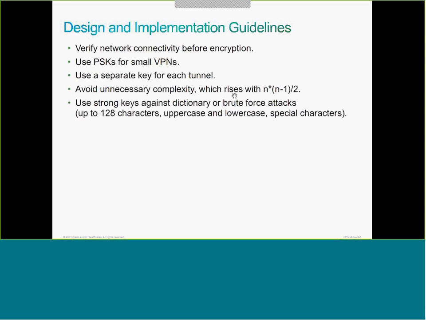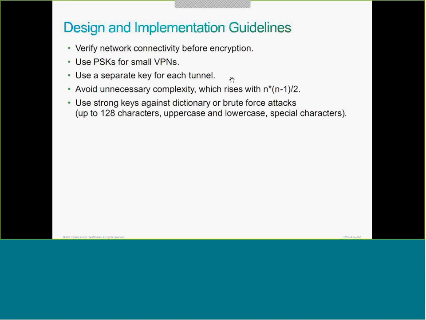So what I'll do next is quickly go over the design and implementation guidelines when it comes to deploying the VPN. Okay. Now, when I talk about site-to-site VPN, it is not necessary that it's a VPN only between two sites. It could be a scenario where we have a hub and spoke kind of deployment, where we have an HQ site which has VPN tunnels connected with all its branches. There may be multiple branches out there. So it could typically be a star topology or a hub and spoke topology that we can deploy using the site-to-site VPN.